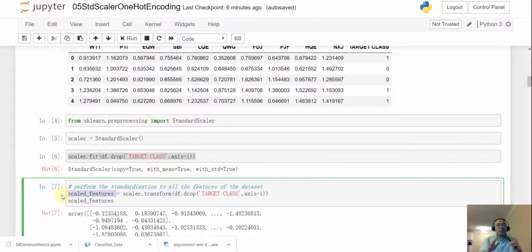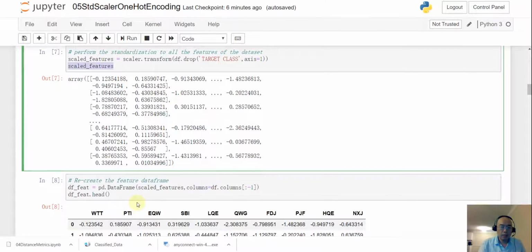After transforming all the features into standard scaled features, I'm going to use these scaled features to build my machine learning model, and this is always a safe way. I'm not saying that for all machine learning models you have to apply the standard scaler, but if your machine learning model is using any of the possible distance metrics, you have to do this part.